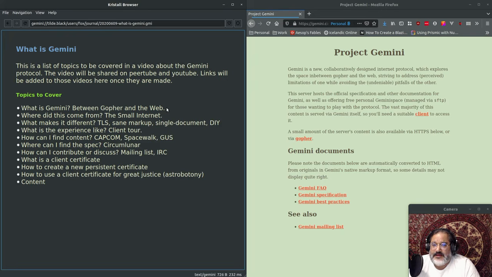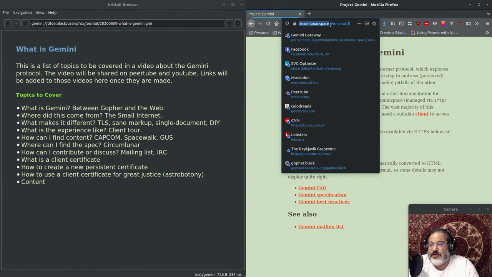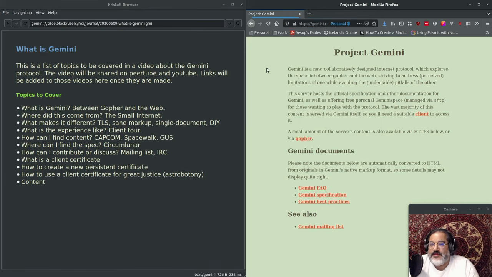But let's jump right into the spec a little bit and talk about what it is from the voice of the creator. This is originating with a guy named Solderpunk. He can be found all over the Fediverse. Just click around and look for him, I guess. But he runs the Tilde community or the Pubnix community called circumlunar.space. You can see it up there a little bit in the URL bar.